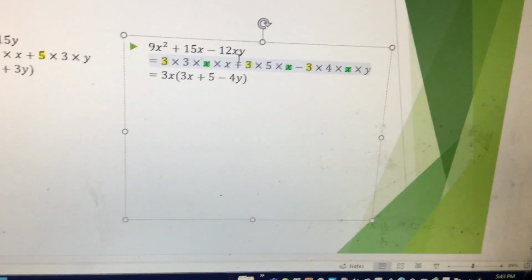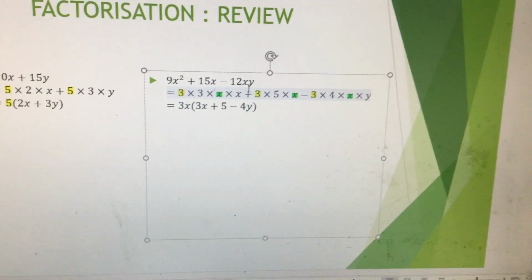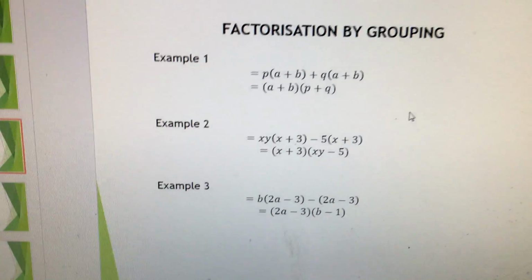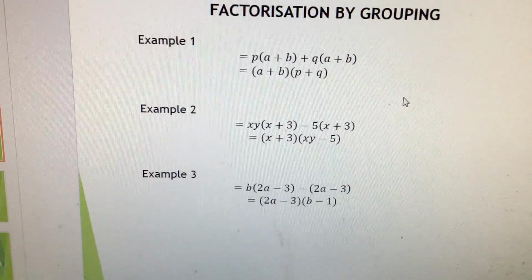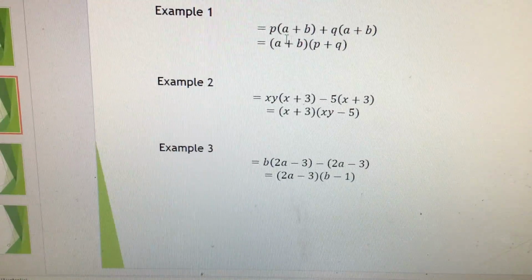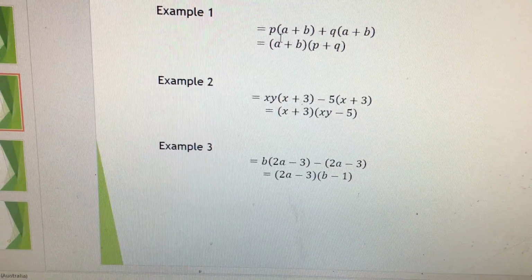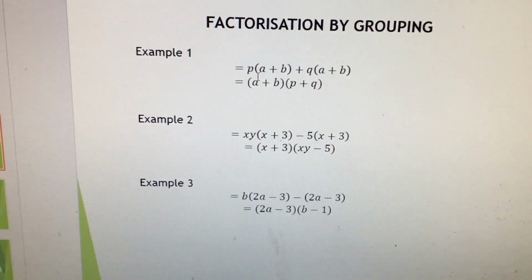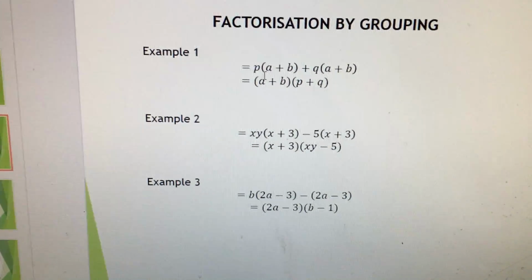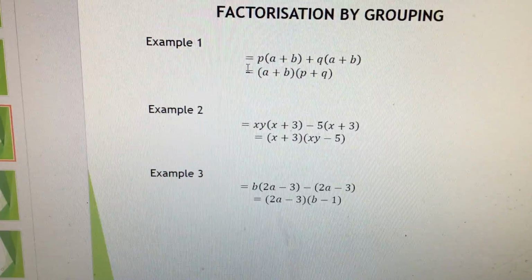Now we move on to the next part of the topic, which is the actual factorization by grouping. But this is where normally you reach when you're doing a question. That will be like your last step. So we get familiar with the last step, and then we'll do like actual questions on factorization by grouping.